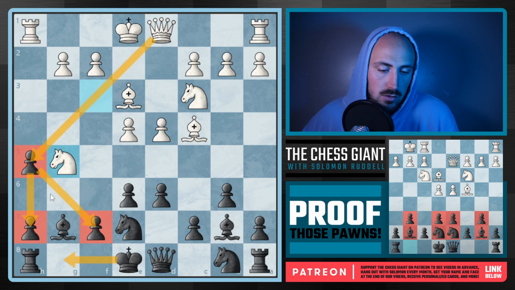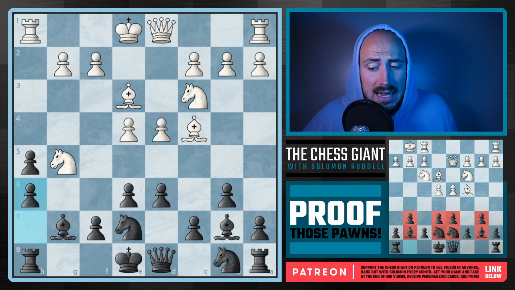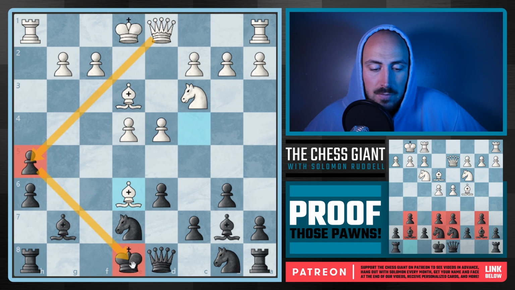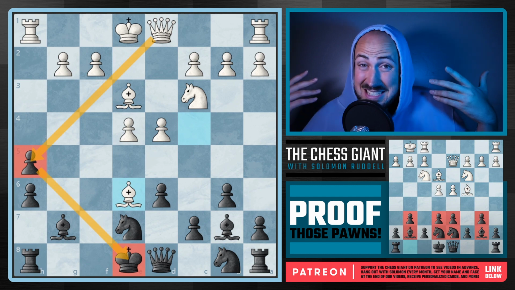Now many of you are probably wondering, why can't Black just kick this knight out with a move like H6? Well, now White has this idea of knight takes E6 and bishop captures on E6. Queen takes H5 check is on the way, and this king is in major, major trouble. Over a +5 advantage for White. This isn't what we want.